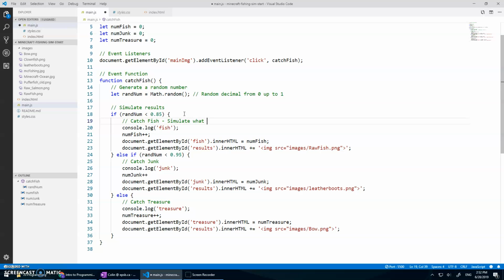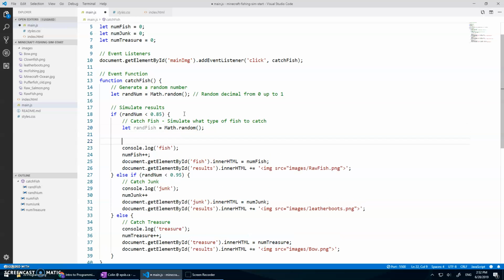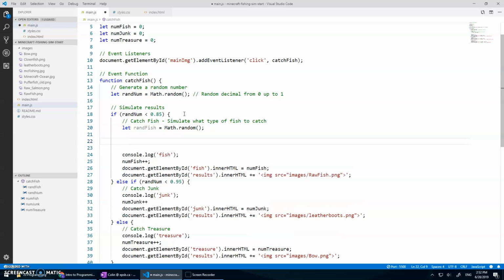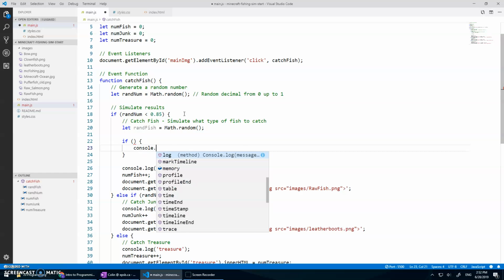And under catch fish, I now want to simulate what type of fish to catch, right? So I'm going to get a random number. Let's call it rand fish this time. Be math.random. And now I've got 4 possibilities. So I'm going to go, if something is true, do this. I'll do the console.log still.